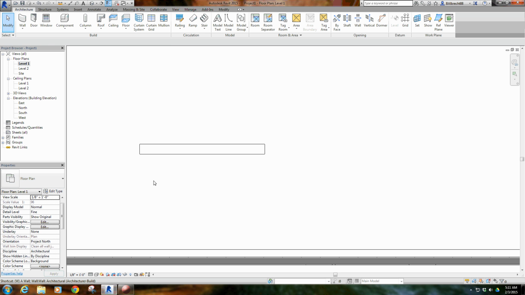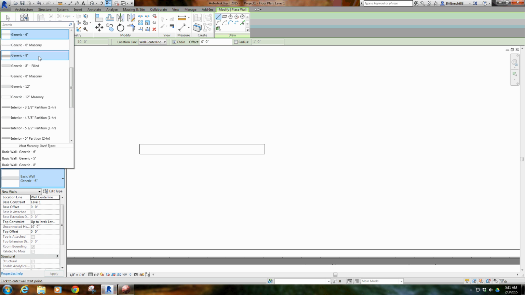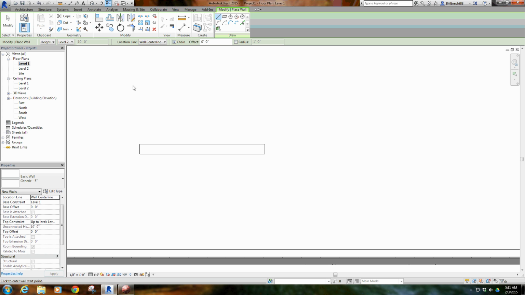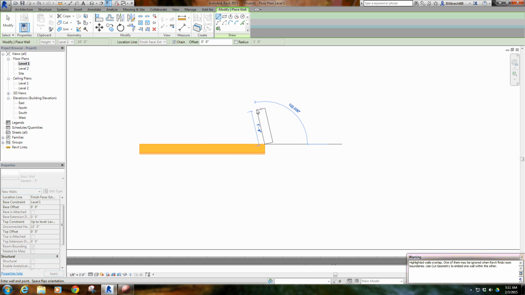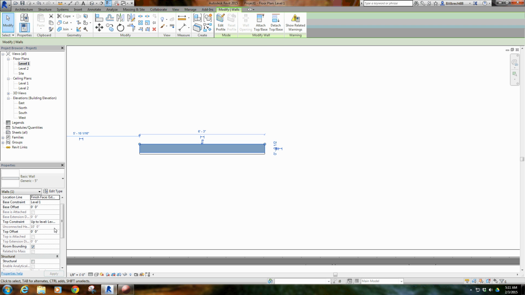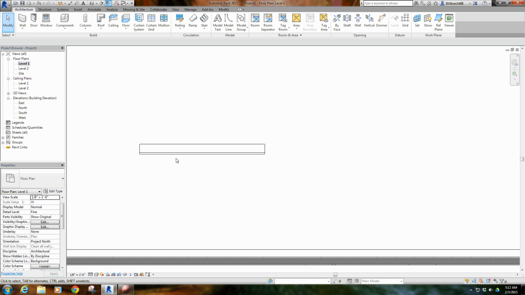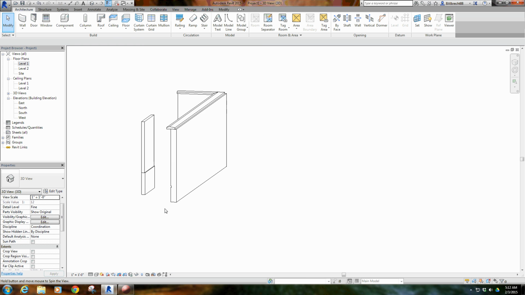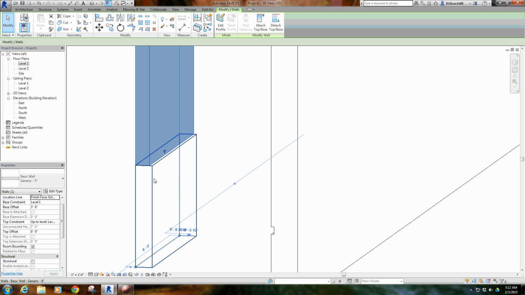And then I draw another wall, and it's going to be 5 inches thick. I want to draw from my finished face, and I'm going to align one side here. I'm going to click that, and I want it to go up to 10 foot, but I want my base to be offset 3 feet. That way it stacks on top of the other. So now I've got my 2 walls, and one is stacked on top of the other one here.